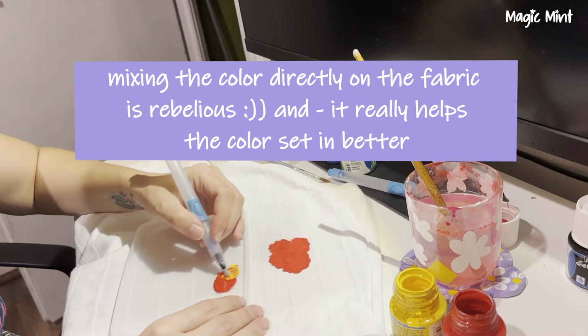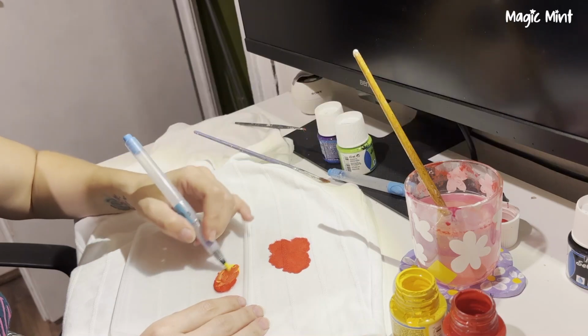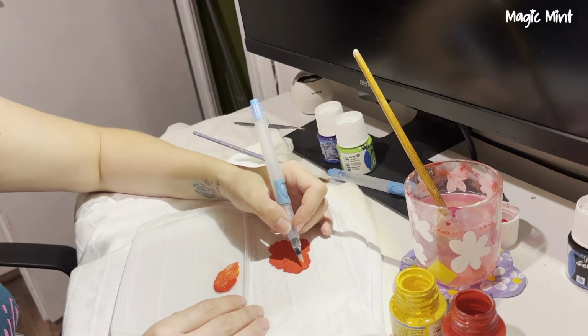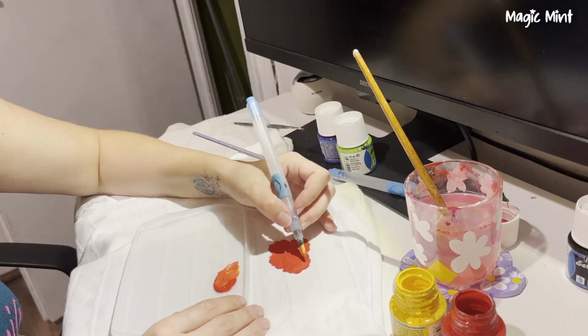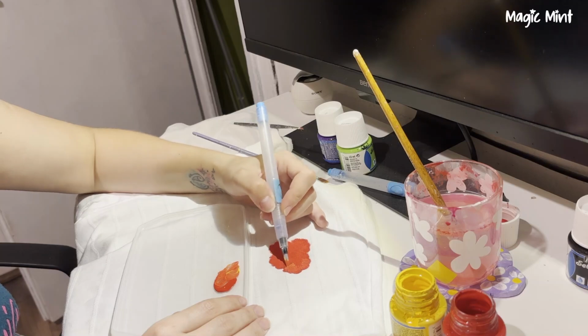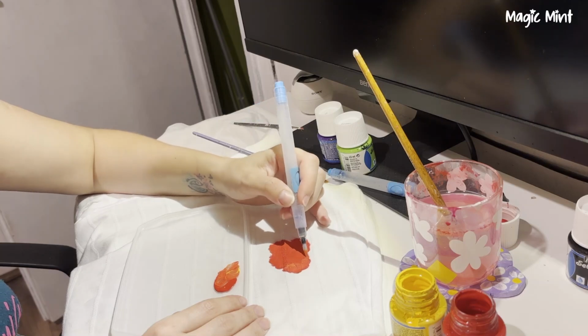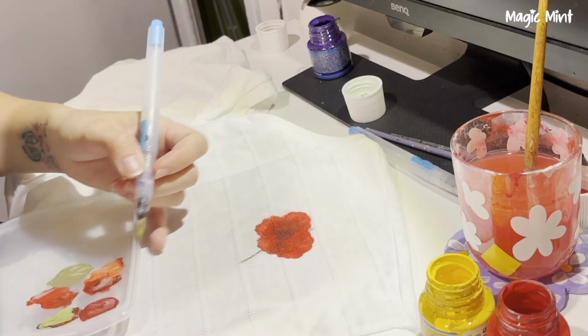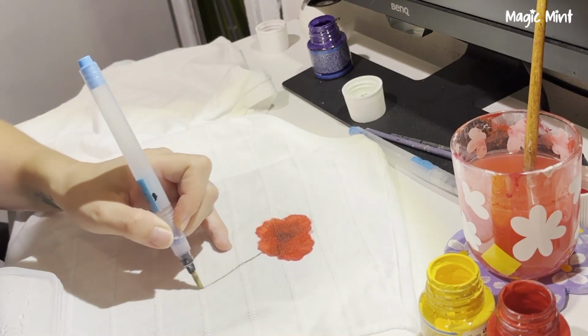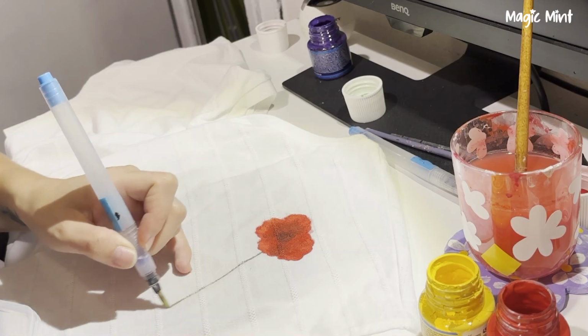And as you can see, I'm starting to mix in the colors, and again, this is another great thing about painting on fabric. You can mix the colors right on the fabric and it's gonna help set the color even deeper into the fiber. So for this particular drawing, I've been using a watercolor brush, the one that you fill with water.